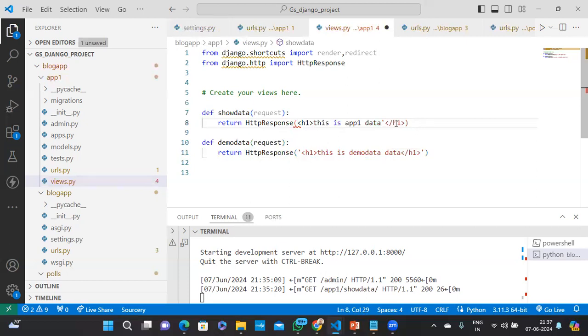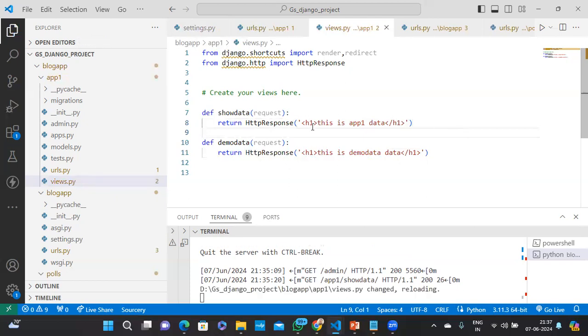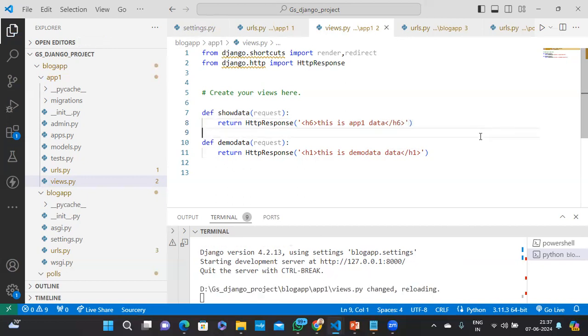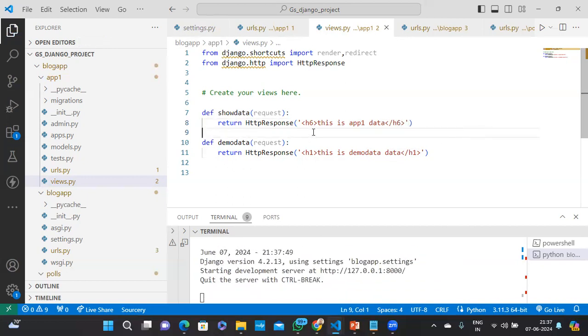It's not an HTML page, so here you cannot write HTML. Just inside, whatever you want, you can display. Okay. H1, H6, suppose I pass H6 here. See, this is the function.